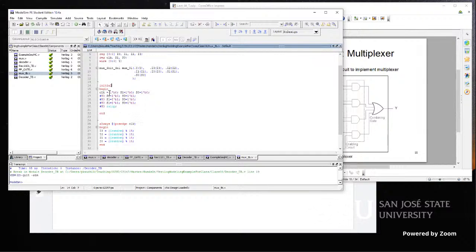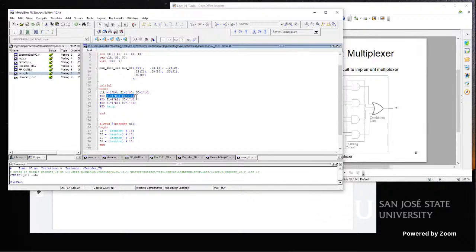Initially, we had the clock set to 0 and the selection bits S1, S0 set to 0. And then at 50 nanoseconds, I changed the selection bits, S1 stays 0 and S0 goes to 1. And then after 50 nanoseconds again, S1 to 1, S0 to 0. So essentially, this is selection of input 0.